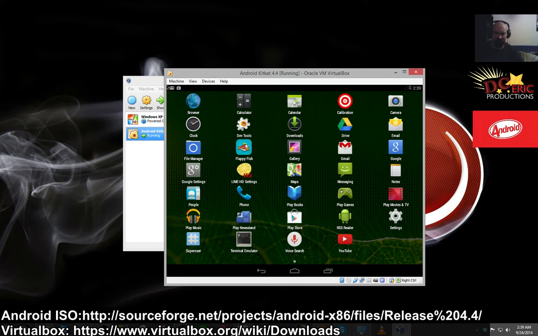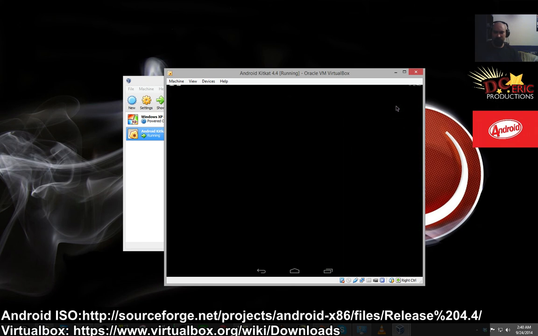That's pretty much it. I don't know much of the best features for Android tablet or Android phone because I don't have one. So if there's anything that is useful for you that you'd like to try out, then give it a go. I don't know if the camera will work because that's emulated. So you might be able to select it through the devices at the top, but it's not going to work here.